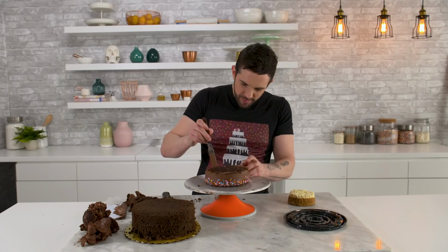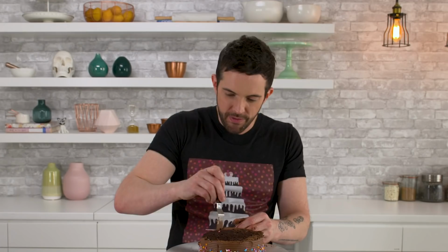Actually, I work with a lot of grocery store chains for R&D stuff, and they're really, really talented decorators. You guys chose cakes that were made in like factories.